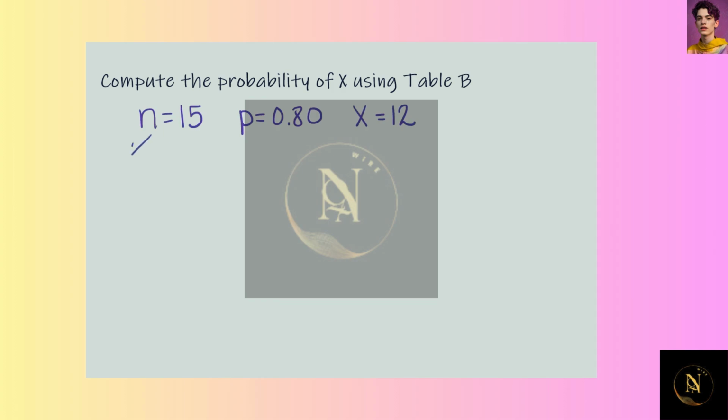In the table, the n is always your first column. The probability is on the top row. So you find that column, then you look for that probability on the top row. Once you find which column to use, and then the top row, which probability to use, you can find the probability of x by looking at the second column. So you're matching up the columns and the rows.